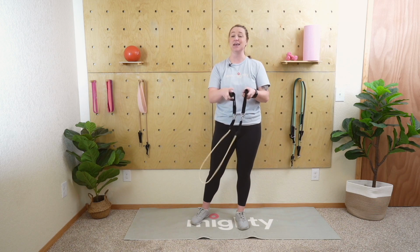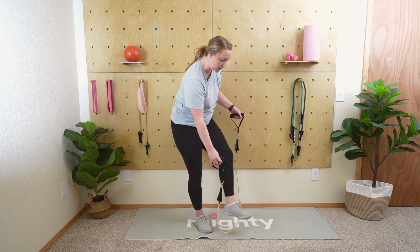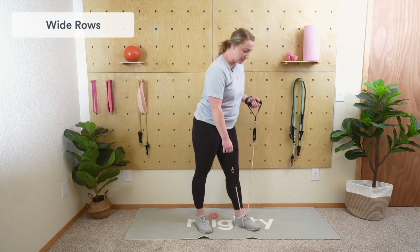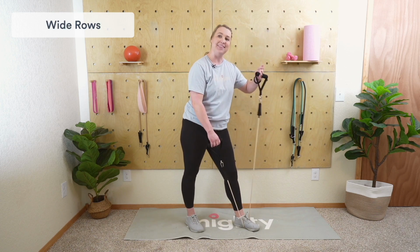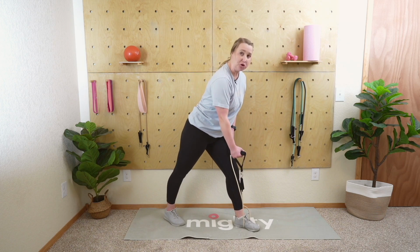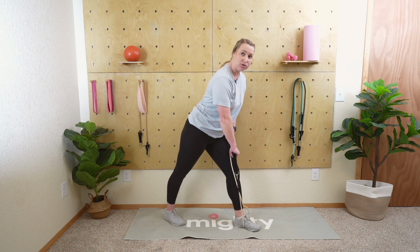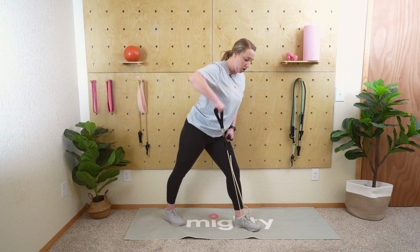Next exercise is another shoulder, last and final shoulder exercise, wide row. So what you're gonna do is you're gonna have the band in your right hand, you're gonna step on it with your left, you're gonna give yourself a little bit more slack in that left hand. You're gonna do a little bit of a lunge here, and you're gonna row backwards like so. So you know your typical row looks like this. This time, we're rotating the wrist and we're pulling up into a goalpost motion, okay? So we're gonna do right and left respectively.